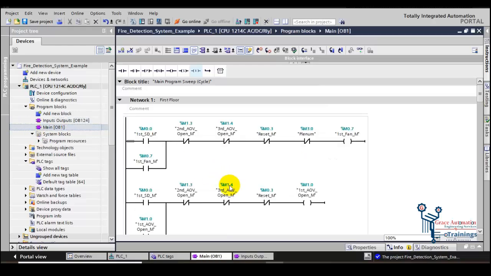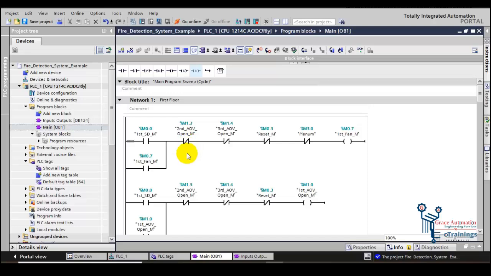Okay, now here we have the first floor smoke detector. If this is on, it means the smoke is detected on the first floor, and the first floor fan will be turned on and the first floor AOV will open. We have some preconditions for this: the second floor AOV should not be open.